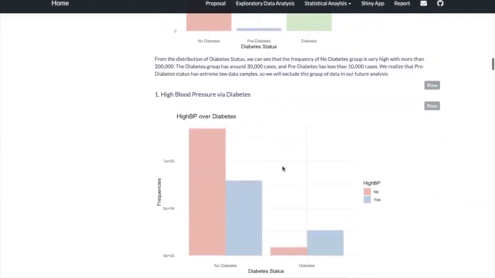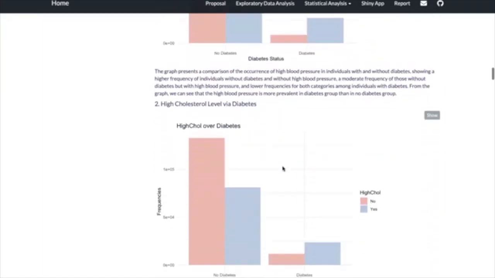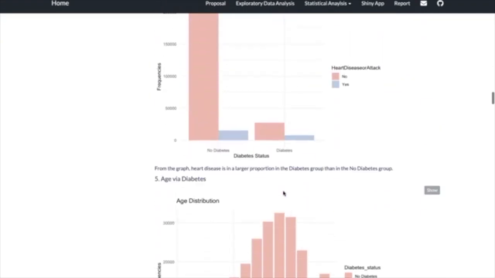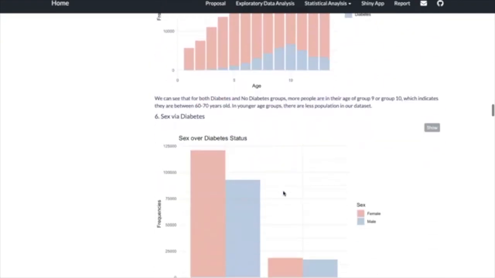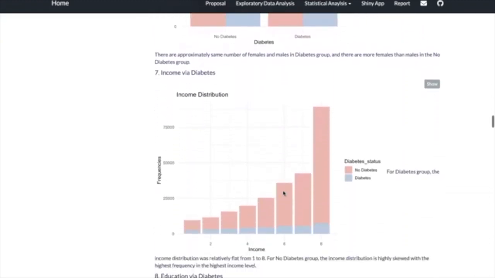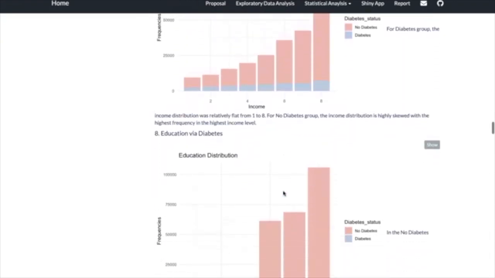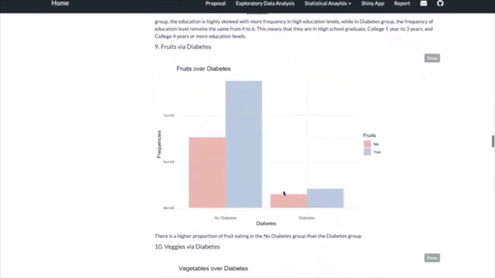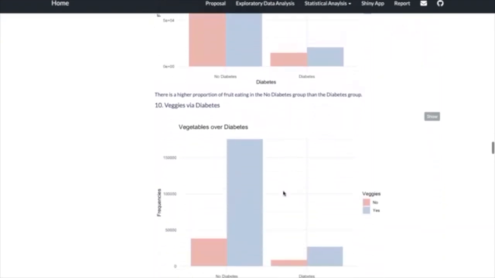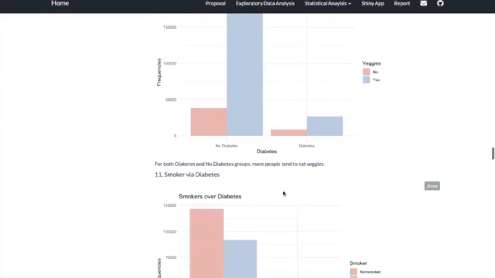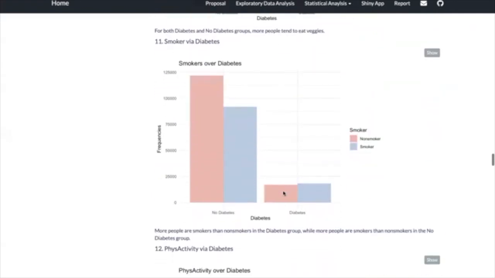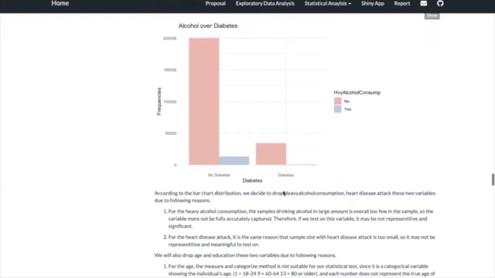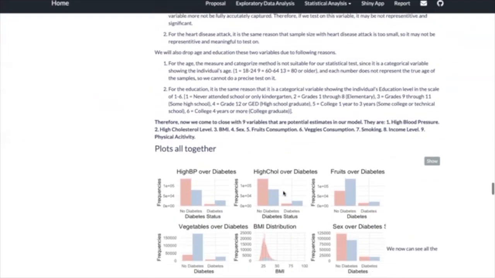The second step is to generate the distributions of different factors across diabetes status by using ggplot, geom_bar, along with some formatting functions. So we generate 13 potential factors across the diabetes status. The visualization allows us to narrow our attention to only 9 variables that are most significant, approachable, and logically make sense. They are blood pressure, cholesterol level, BMI value, sex, income level, smoking status, fruits consumption, veggies consumption, and physical activity. So we can combine the 9 plots together for more explicit visualization.